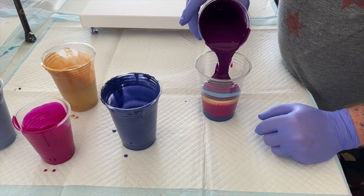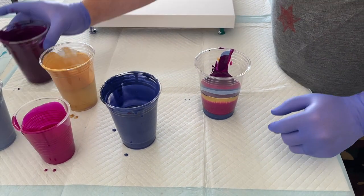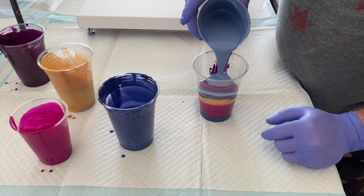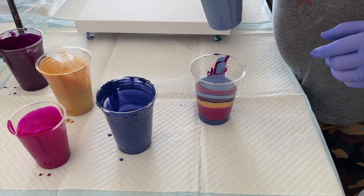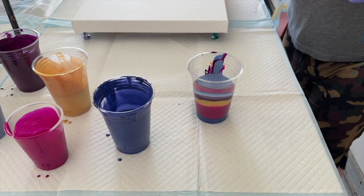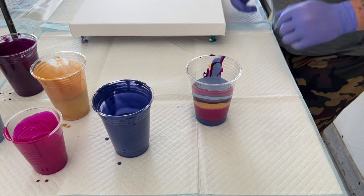Then I want this one. It's funny, I can already see that hot orchid interacting with the gold underneath. I think I'm done. I think that's enough paint. Don't you? Because it's a 16-ounce cup and that's at least 11 ounces. Okay. Let's do this.